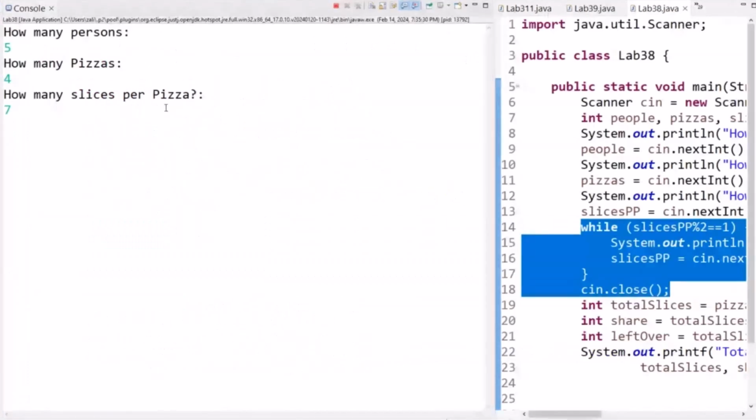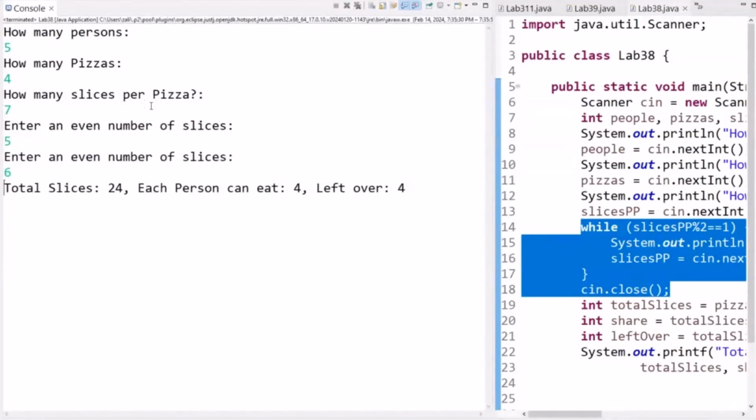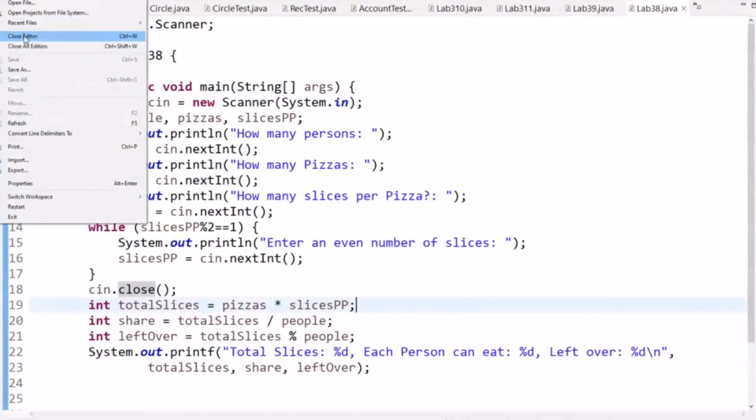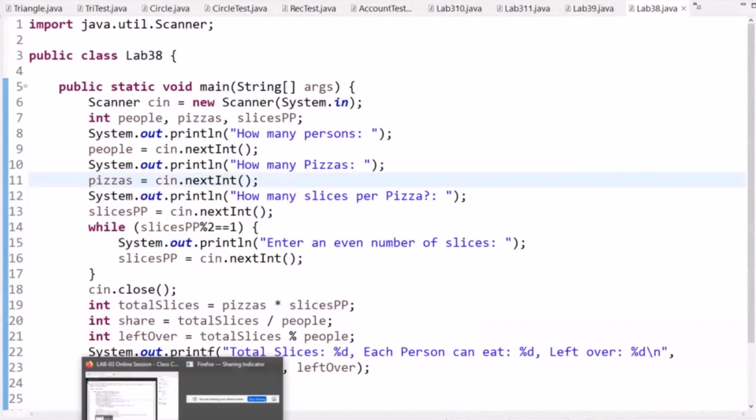See now, enter an even number. Okay, not 5, this is 6. Total slices 24. Each one can eat 4, right? And we have 4 left. So it's all about integer division and remainder. Does that make sense, girls?